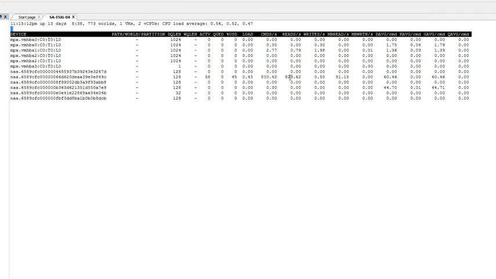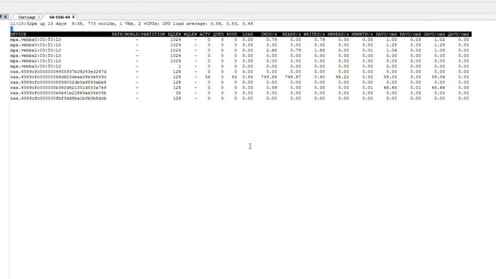Again, we can see that now the highest level of operations is the read operation, and writes are significantly lower, almost zero. Most of our operations are read operations.